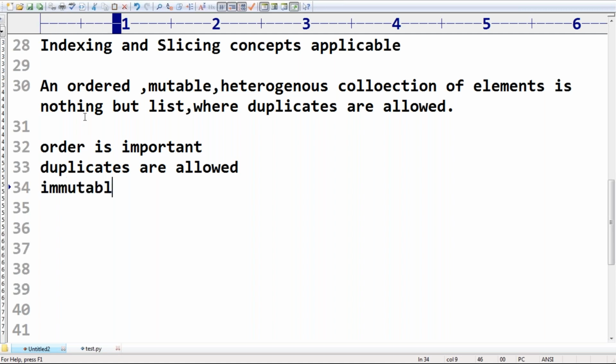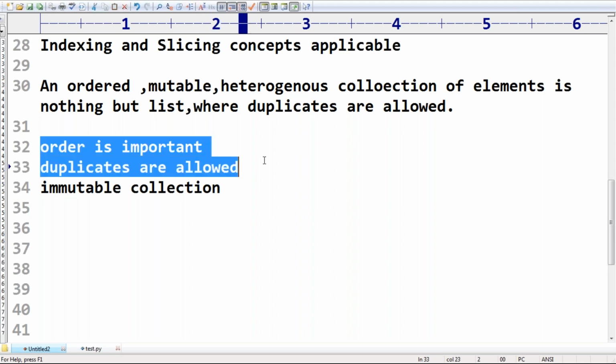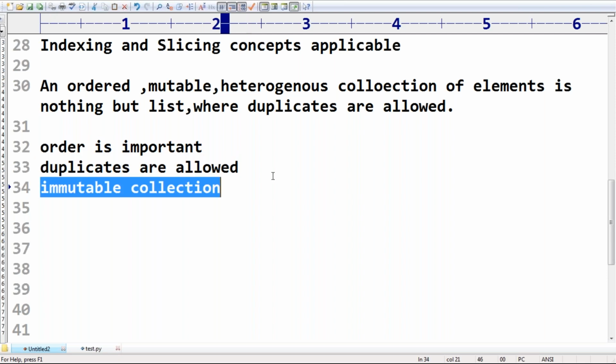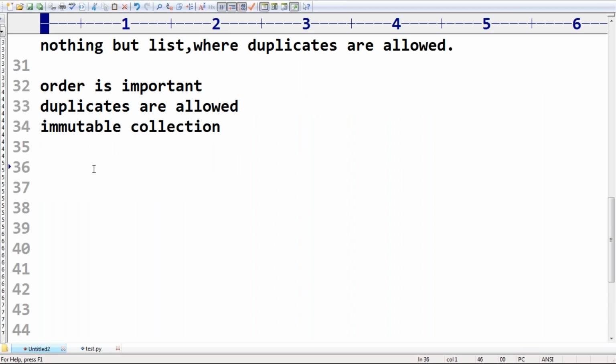I want an immutable collection. Observe carefully: order is important, duplicates are allowed, happily you can go for list, but the problem here is I want an immutable collection. Then we should go for the tuple concept. Tuple or tuple, based on your pronunciation, you can use.